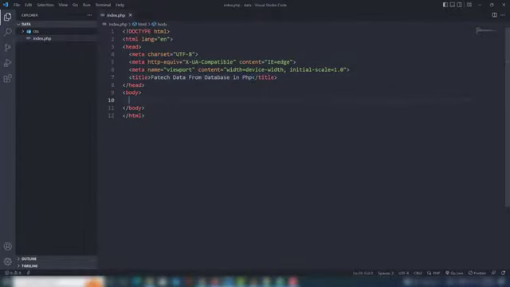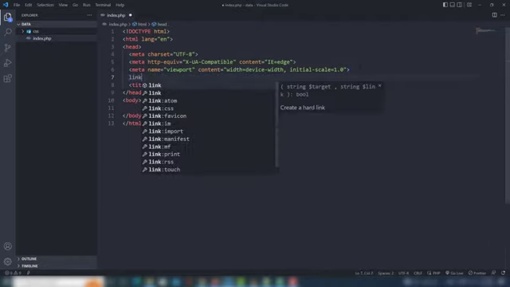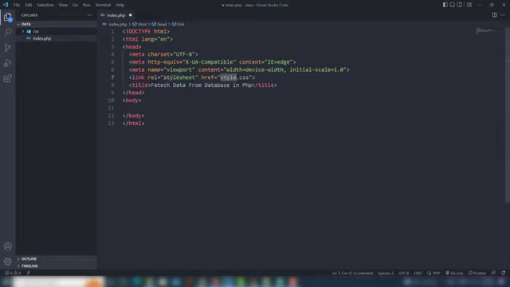So first of all I will include the link relationship CSS, inside the CSS bootstrap.min.css. So inside this section I will design a sample page, right?